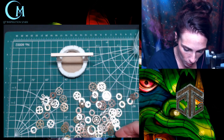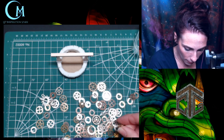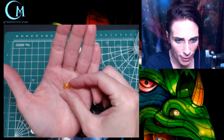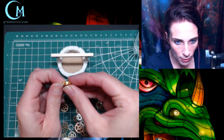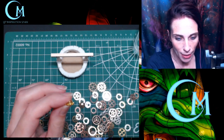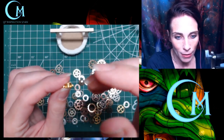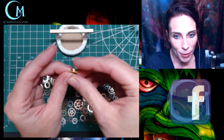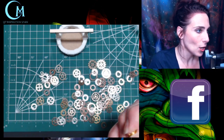So I'm looking for two gears that look similar enough to each other. I was tempted to use this fellow because he has that little spacing in there, and I was debating it because maybe that could work for where I'm gonna run the chain. But then I'm realizing that's gonna be a pain in the butt. So not so much.